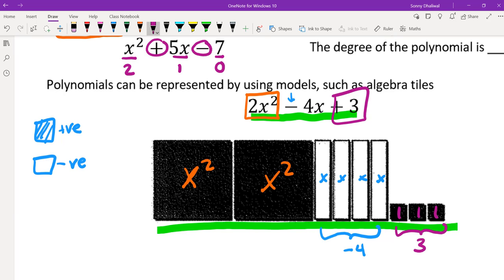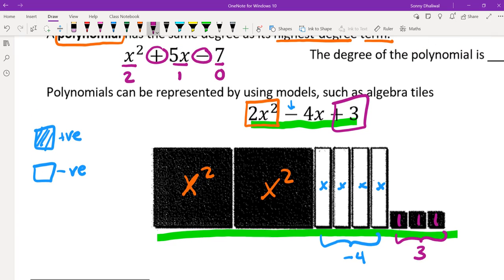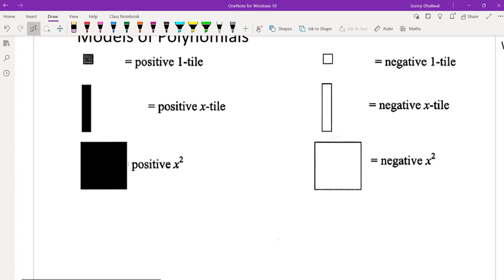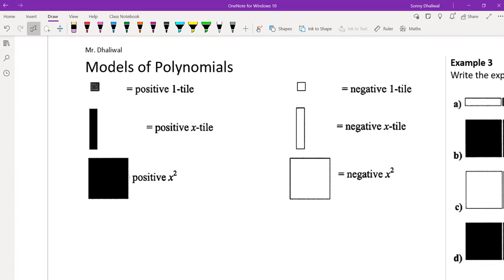So, lucky for you guys, if we're doing a quiz, we're doing a test, you don't have to memorize what these shapes mean. I will give it to you. On the back side here you've got a little legend, right? If we do anything with these boxes, I will give you these shapes, so you don't have to memorize them. I'll tell you that these shapes are there. All right?